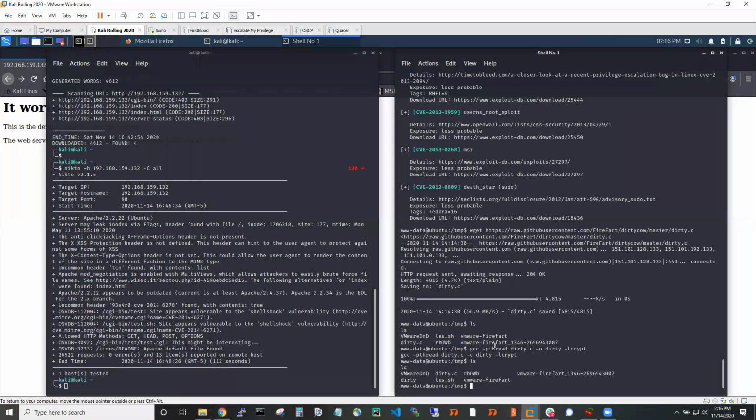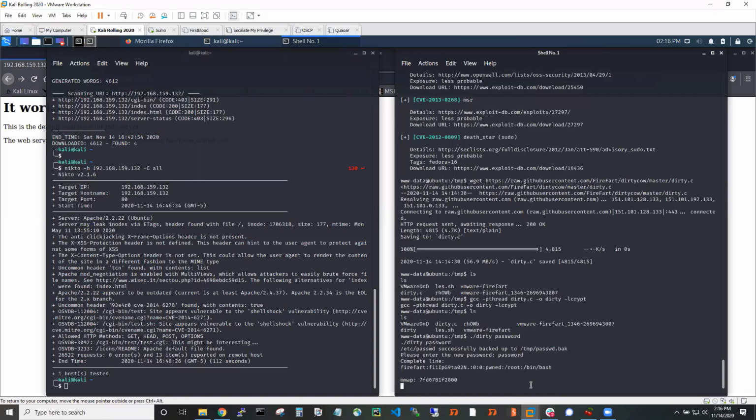So we know that we essentially just do ./dirty, and then I'm just going to put in the word password, so I know that that's the password that I'm setting. If it's confusing, I'm just using the word password for the password. This field is what you want the password to be. I want the password to be password because it's super easy to remember. You can put anything you want here, and it will make that the password.